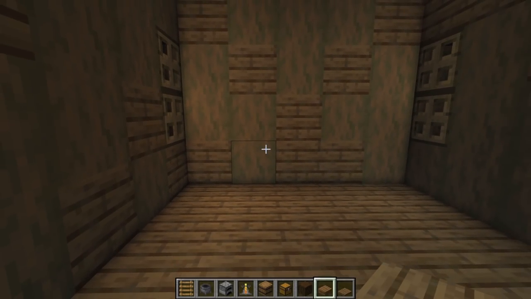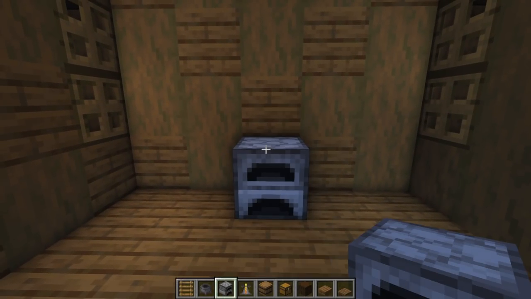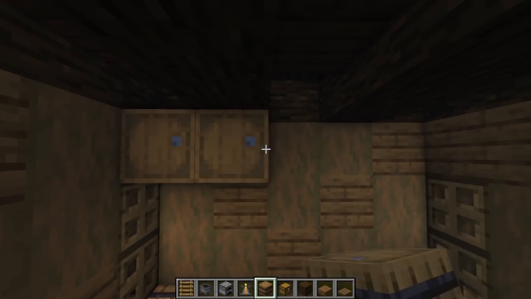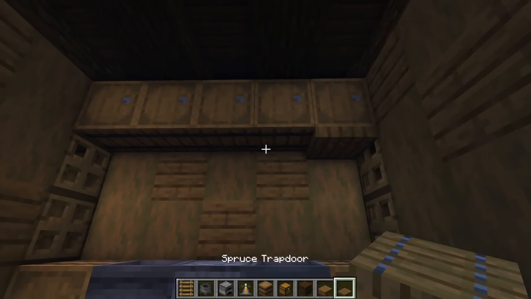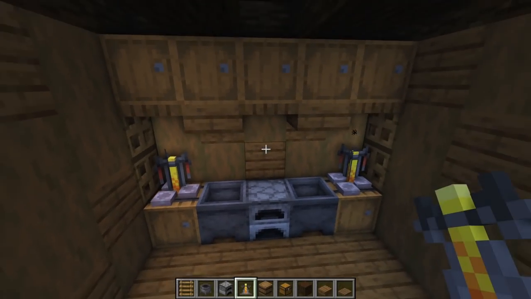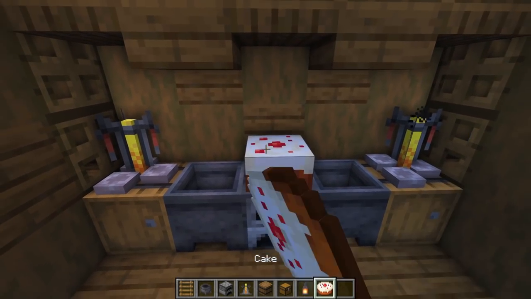Jumping back over here, let's work on this little kitchen. Really super simple. I'm gonna put a furnace, gonna put it on this middle section. I'm gonna drop a cauldron, one on each side, barrels, one on each side here. And then I'm gonna go with barrels here on the top level, all the way down like so. Grab some of the same trap doors. I'm gonna place one on every other one, and then slabs in between, just like that. Got some brewing stands, place one on each side right here, so it's a little bit of a brewing station as well. And I'm just gonna go ahead and just throw a little cake in the middle, why not?